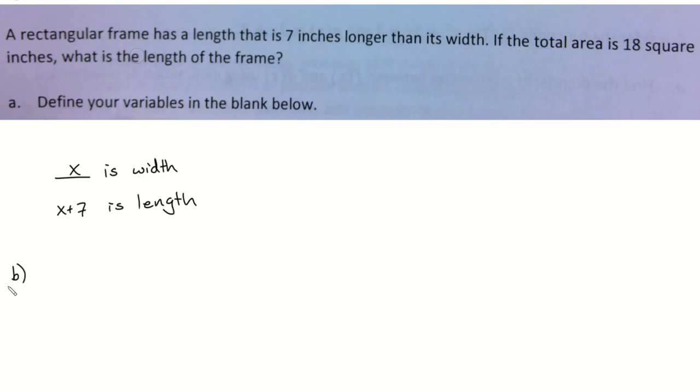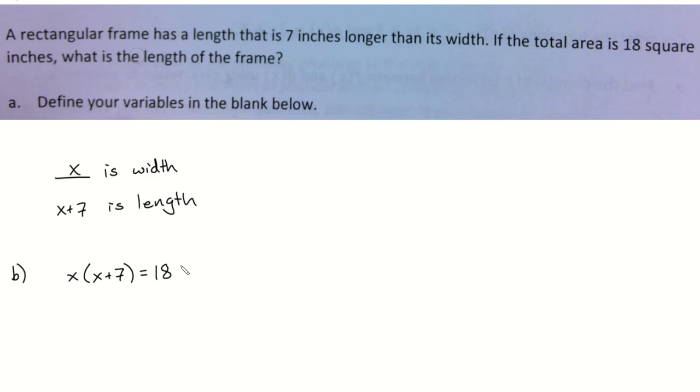Well, do we know the area? It's 18 square inches. And how do you find the area of a rectangle? So you could do length times width, and I could write L times W, or base times height, whatever variation you want to use. Do we know what width is? What's width? And what's the length? And when we multiply width times length, what are we going to get? 18. Now, we need to solve this equation.